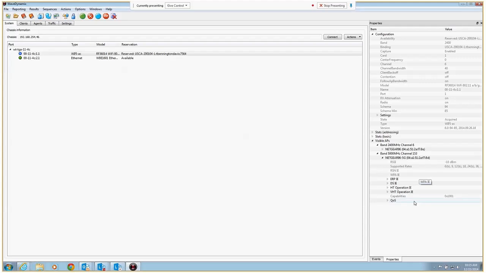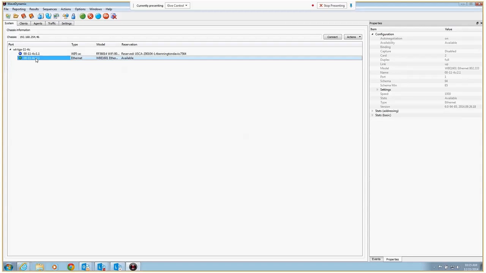It's Netgear 5G. Here's its BSSID, and then any information we want to know about what's coming out in the beacon is here. So now the port is reserved, and we have populated the database of the application with the channels and access points that are seen on those channels.